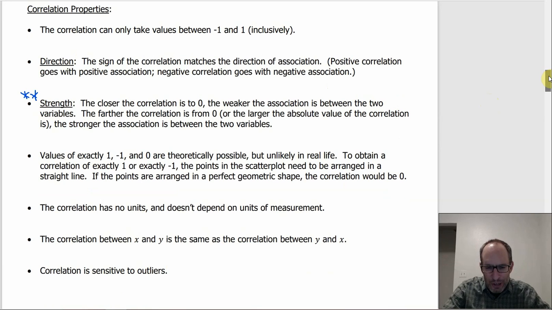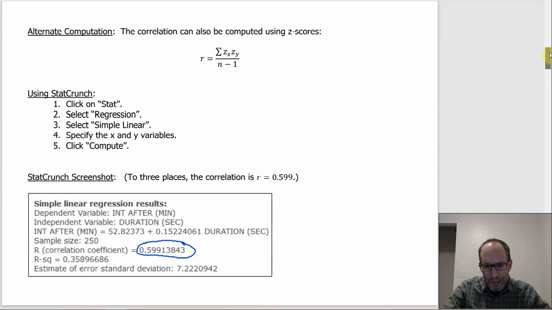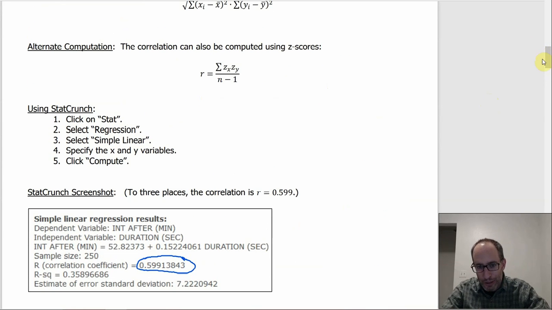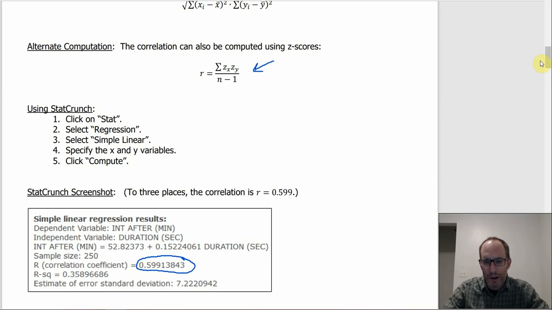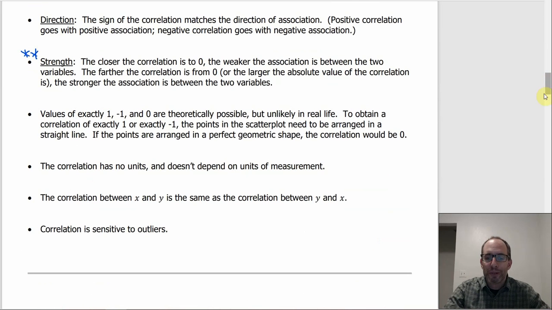Correlation doesn't have any units. The reason for that, if I scroll up for a second, it's up there with the formula. So like this formula right here, that I just drew an arrow pointing at it, that's based on z-scores, right? That was what the z sub x and the z sub y are. Z-scores don't have units because the part where you divide by the standard deviation, you divide the units out. So if this thing is based on z-scores, which don't have units, then the correlation itself won't have any units either.